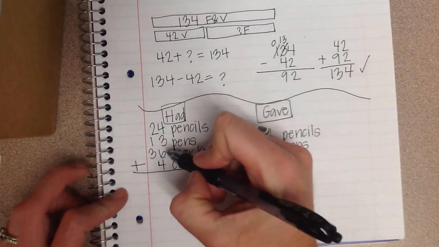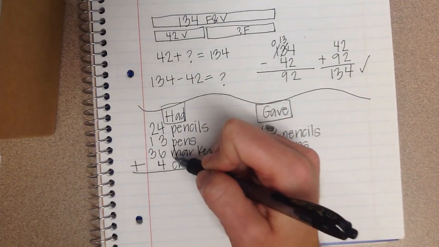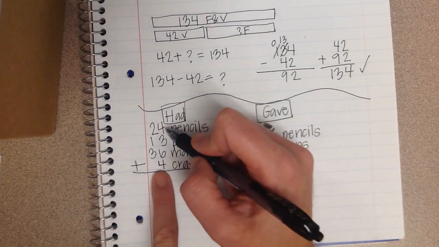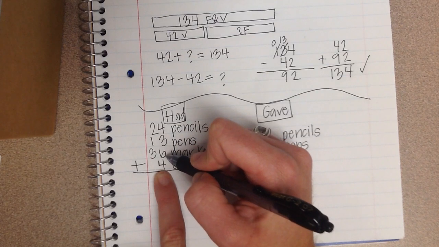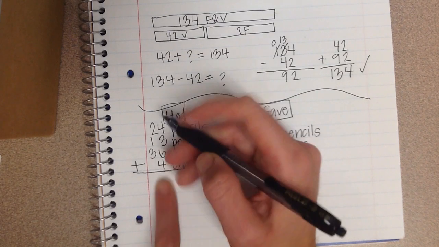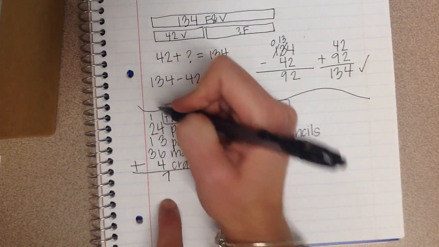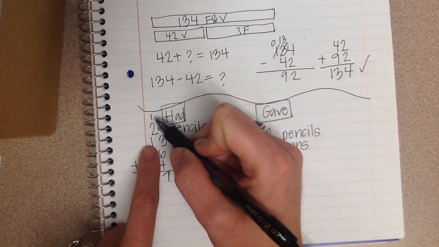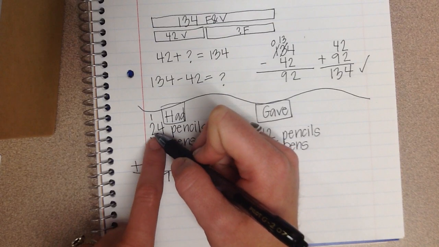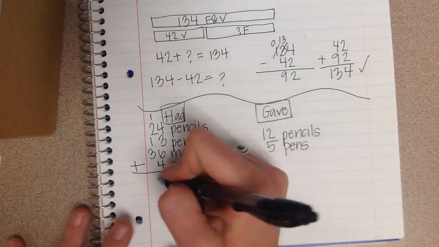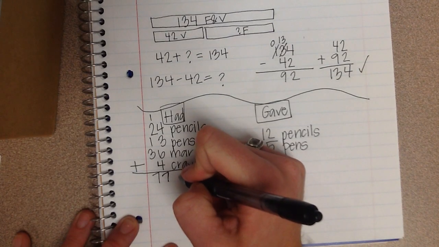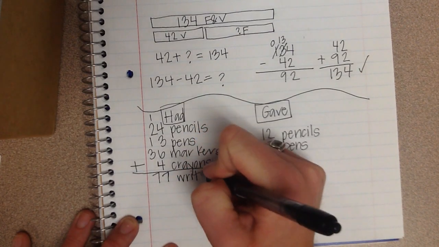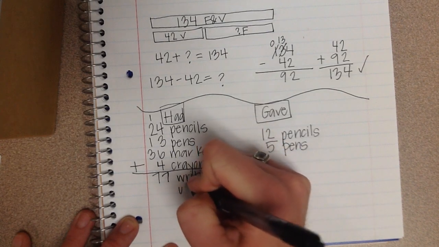4 plus 3, well, okay, excuse me. In my mind, when I see 4 plus 4, I always think 8. So I'm going to say 8. And then when I see 3 plus 6, I always think of 9. So 8 plus 9 equals 17. So I'm going to put a 1 there, carry my 1. Okay, I see 1 plus 1, so I automatically know that's 2. Plus this 2 equals 4. Plus 3 equals 7. Okay, so 77 writing utensils.